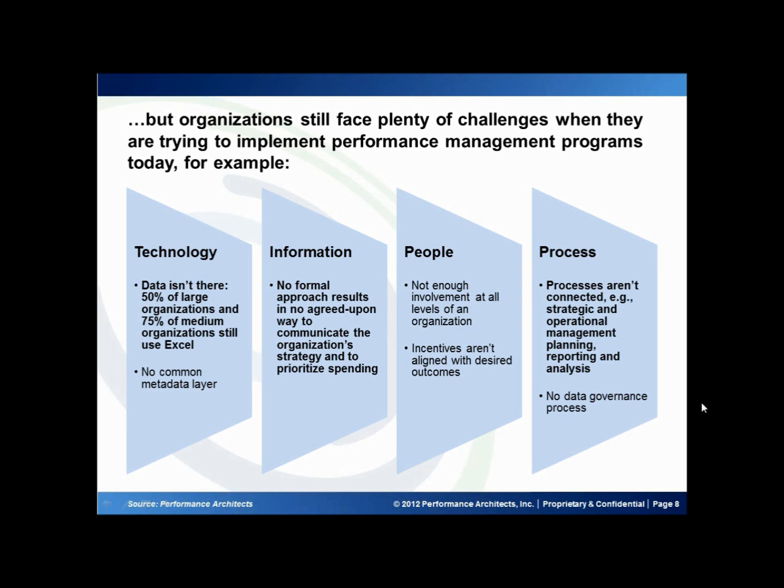So those are some of the kinds of things that get involved very much in these reporting and analytics processes. In addition, information, that leads right into this next discussion, which is there's really no formal approach and no agreed upon way to communicate an organization's strategy and to prioritize spending. So your board may have one way of looking at information, your executive leadership team may have another, your management team may have a third, and the people out there doing operational and tactical work in the field may have a totally different way that they think about the business. That's not healthy. So consistency of information is important. And finally, as I alluded to before, really people's incentives need to be aligned with what the company or the organization is trying to achieve.